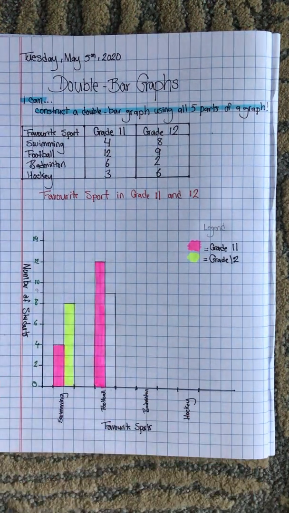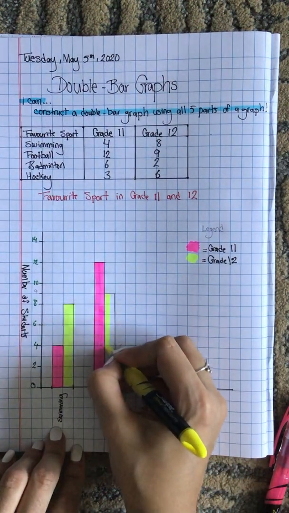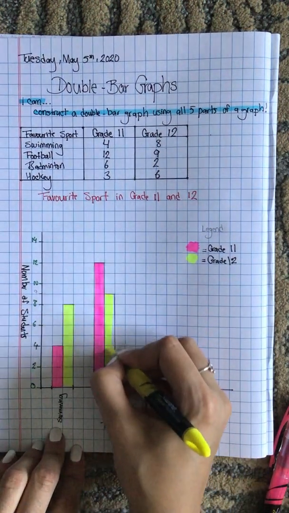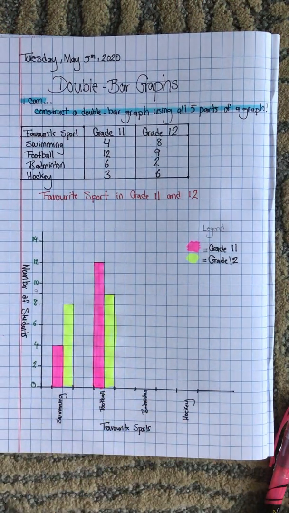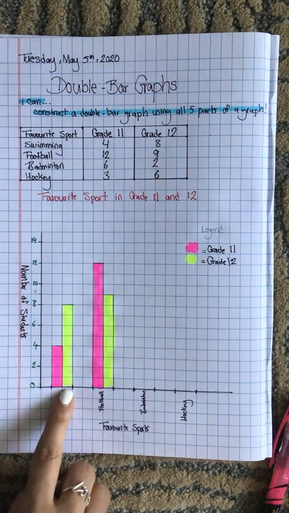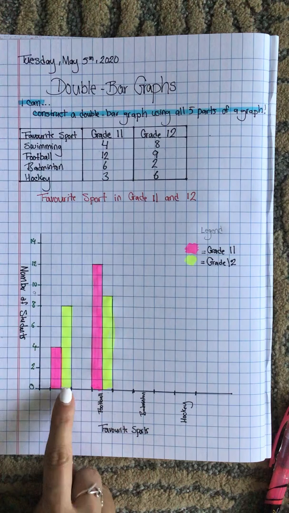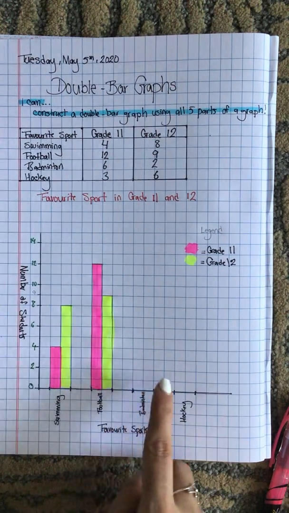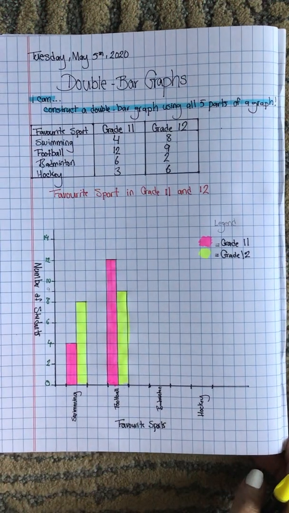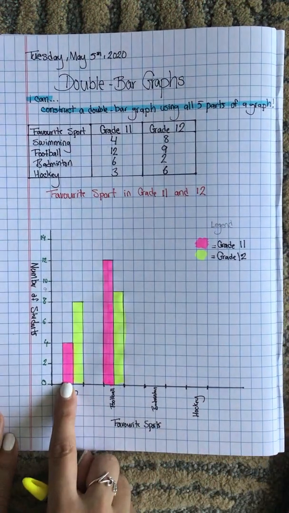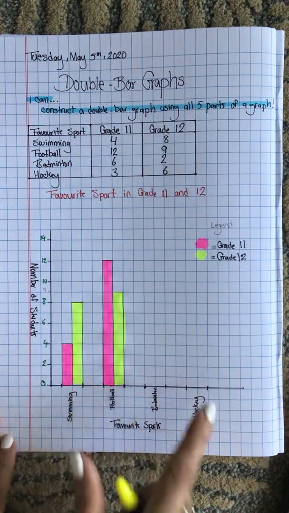Okay, and grade 12 is my second one. And earlier, like I was saying, I don't want you to switch, right? Don't go 11, 12, then 12, 11, 12, 11, 11, 12. No, it has to be the same. Remember that. Bar graphs are very particular. So 11, 12, space. 11, 12, space, and then we're going to keep going.